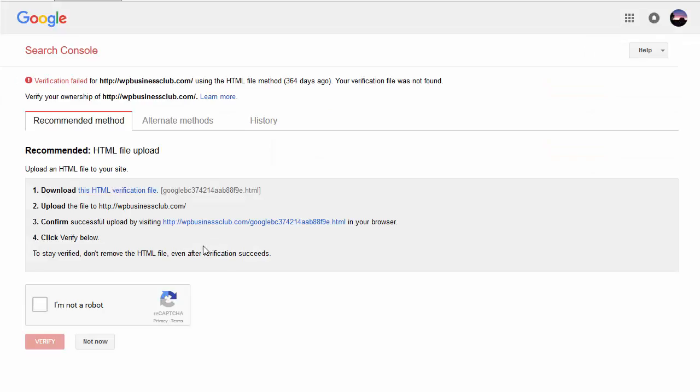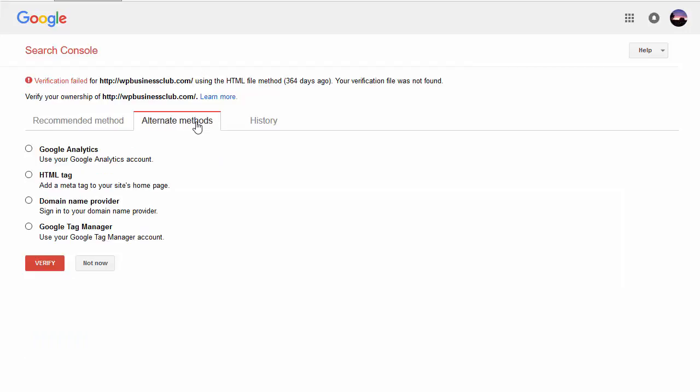Now you have a number of ways to verify who you are. You can download the verification file and then upload it to your website, and that will allow you to successfully show Google that you have control over the website. Otherwise, there are some alternate methods which are not so good. One is to use your Google Analytics link up.